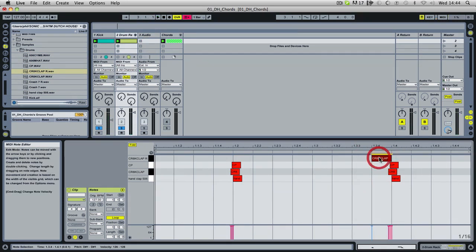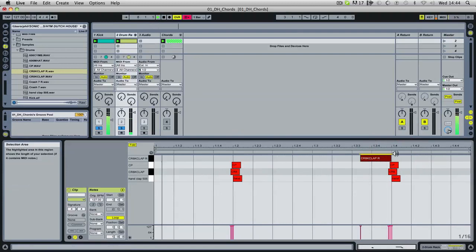We just want it quite subtle. We don't want a big, massive reverse clap. It just gives us that lead up to that clap and just makes it a bit more interesting.